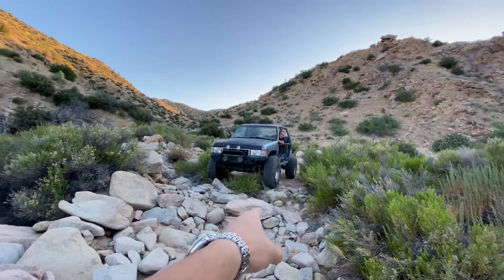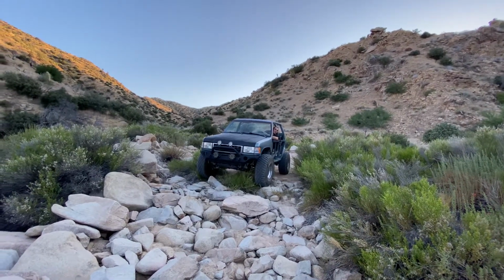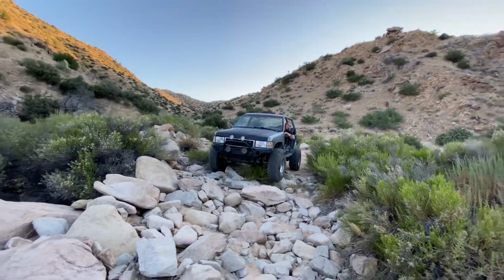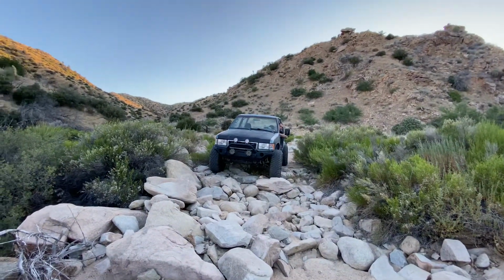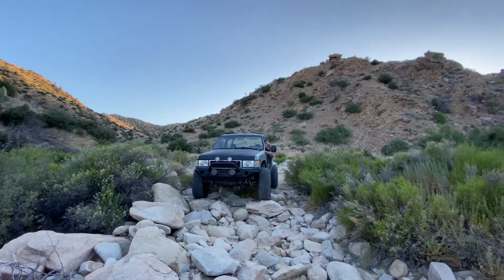So yeah, put your driver right there, or you can put it center, but you might hit your rear end. So I'd put driver right there, but you're gonna go up a little bit with your passenger onto that rock. So all right, you're about to come up on it. Go passenger, or driver, sorry. Right there.